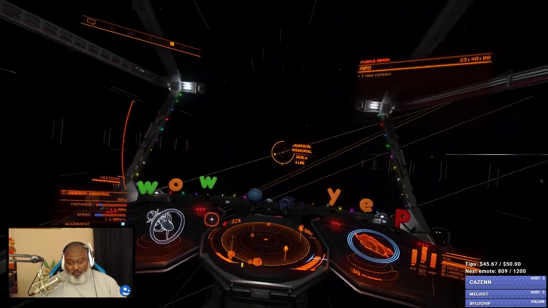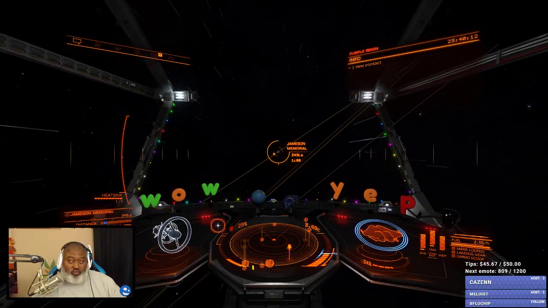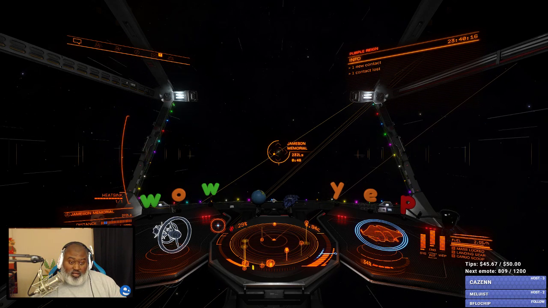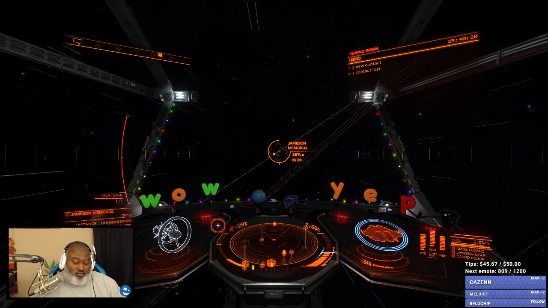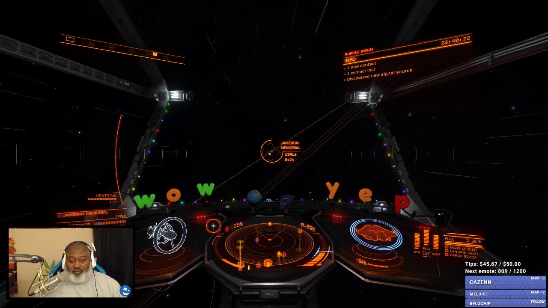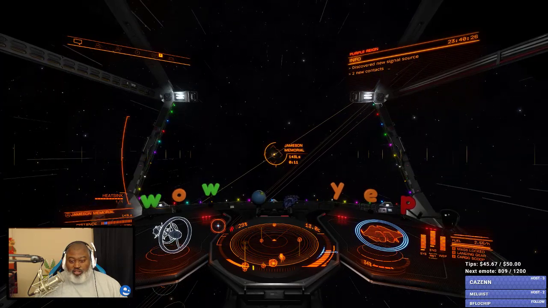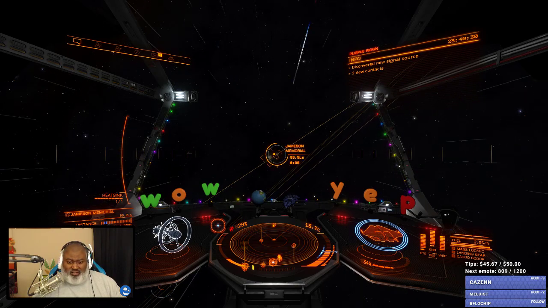Yeah, but we're going to dock, repair, and everything, and then I'm going to log into my other account. See where my Cobra is? I don't know where it is. I don't know what I'm doing. I think I might have been doing Road to Riches on there. I'm not positive. But it's my alt account. I don't think I have any engineering done on that account.